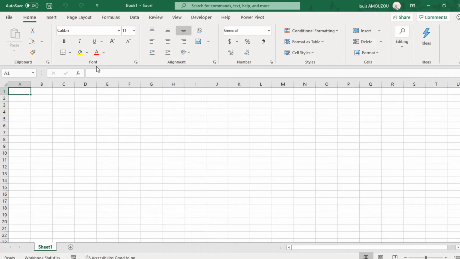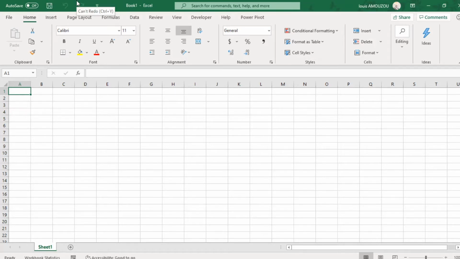Today we'll just introduce the application, like if you open Excel for the first time in your life, how you can understand what you need to know. So we have the first bar at the top. The first section of this bar is called Quick Access Toolbar, as it's self-explanatory.